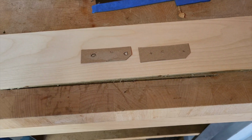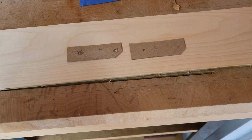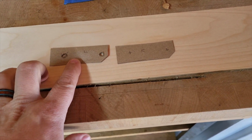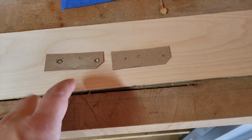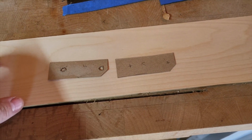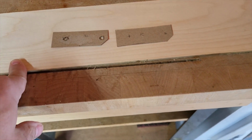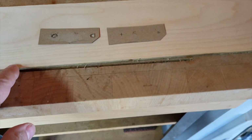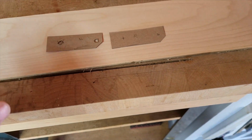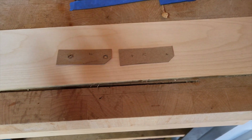So the process is I'm going to take my jigsaw and I'm going to take these cardboard templates, which seem to fit reasonably well, and I'm going to make some mock-ups out of this. I don't know, this is balsa wood, it's a very thin pine maybe. It's a little thicker than the carbon fiber that you can see that I'm going to use here, but essentially I'm going to use that to get a rough fitment set up.